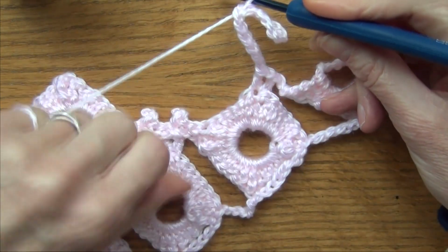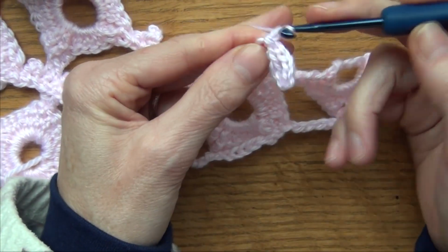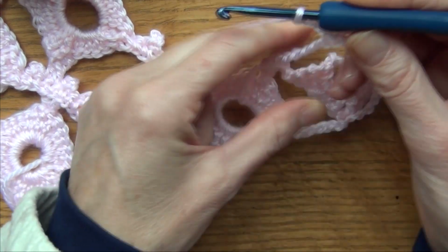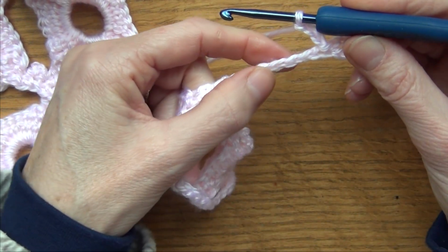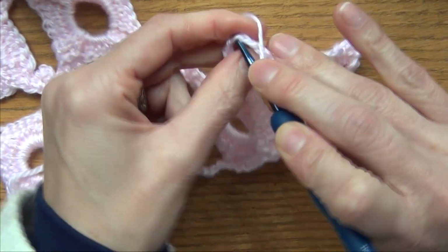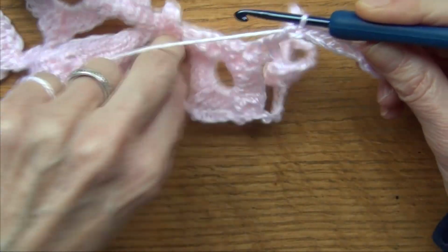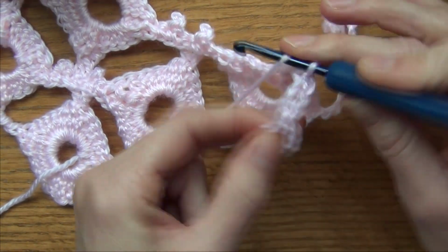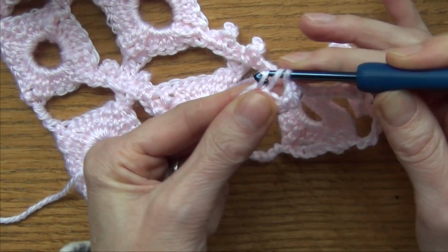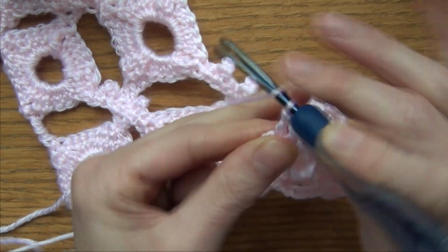Okay, now it's the same thing. Keep your work like that. Keep this here, and I know that I need to go in here. So I'm going to chain 3 first. 1, 2, 3. Count your 4, or just leave these. 1, 2, 3, 4. As long as you got your 2 there. Okay, make sure this is to the left. Your work is to the left. You're coming into your circle over here. I'm going to do doubles. 1, 4 doubles.